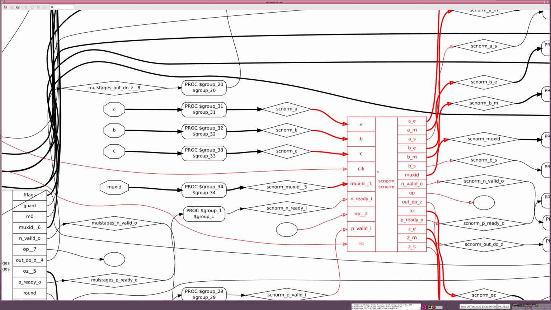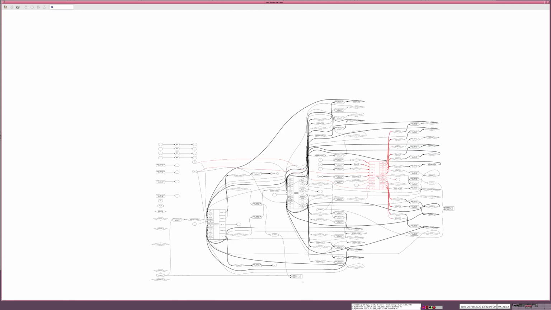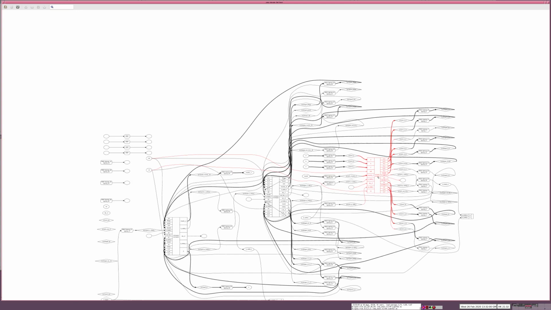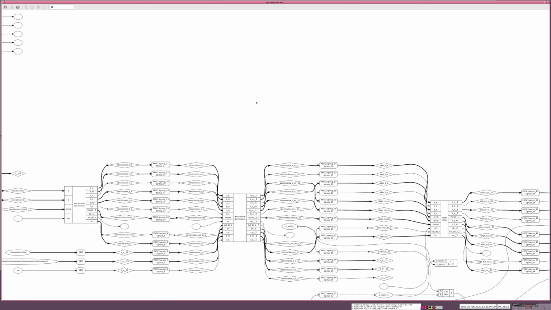Those are handled separately here, and there's a couple of ways to do it. One is that we could have a pipeline early out bypass, or we could just pass it through the stages and say, look, don't touch this data, don't do anything. So let's have a look into SC norm. Show SC norm, special cases and normalization.